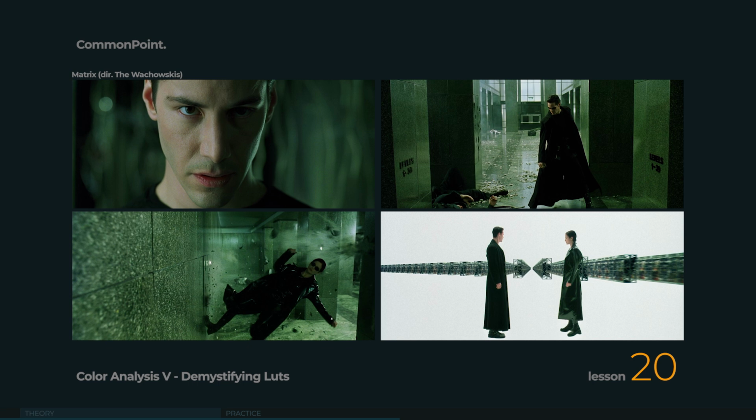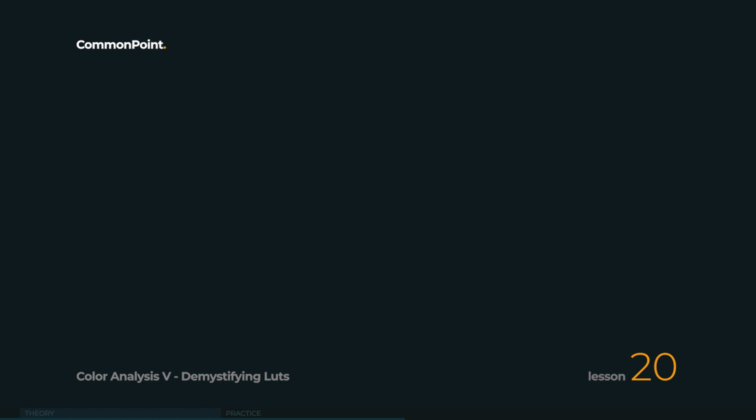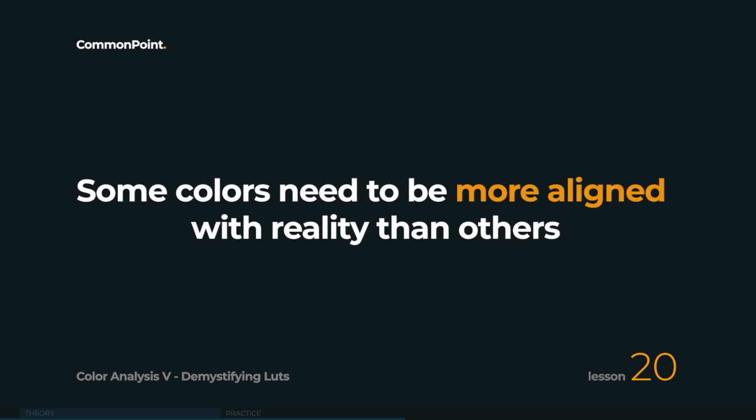I'll give you an example here. How would you go about pouring in a lot of green color into an image, but not flooding people's faces with that color? A green background like in the Matrix can look epic, but if the face is flooded with green, it will look unhealthy very quickly. Certain colors will have to be closer to what we expect as natural colors. They should be isolated and kept intact.